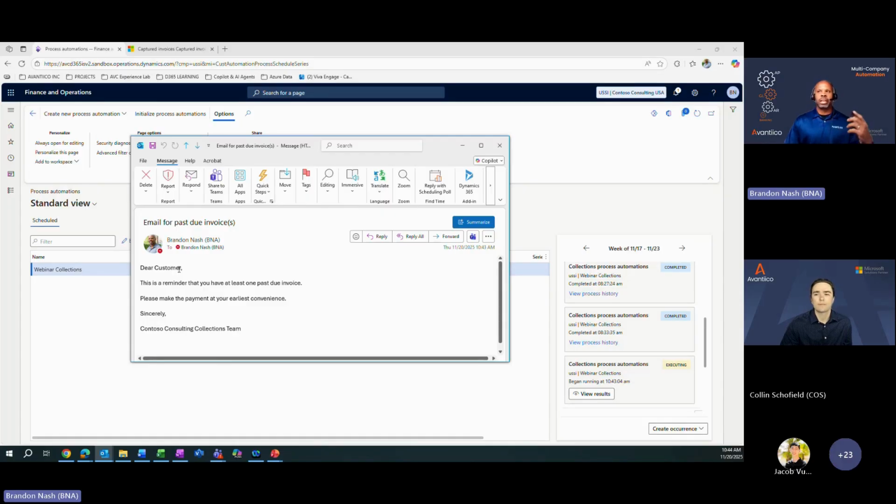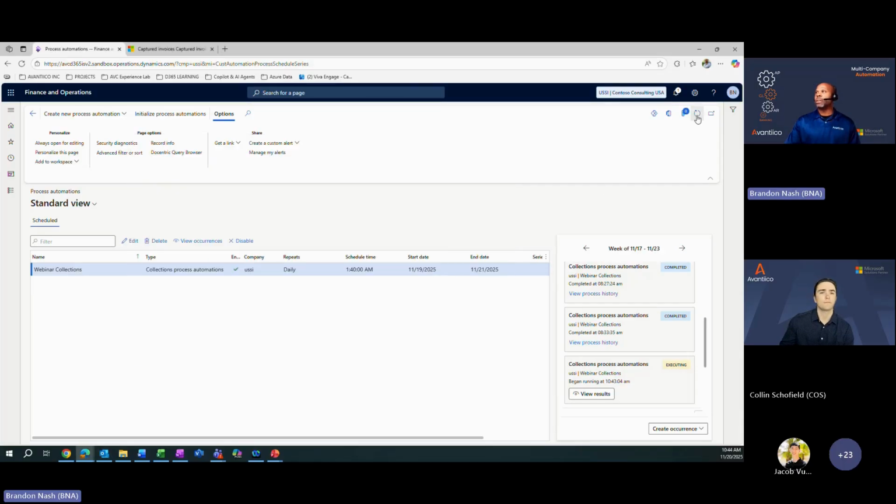If you wanted to say the dear customer's name in here, instead of just something vanilla like customer, you wanted to put their past due invoice ID and the invoice due date and the past due balance, things like that, you do have to do a slight modification within the email template or within electronic reporting in order to leverage that particular functionality.